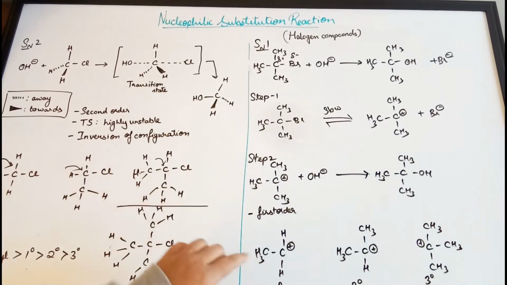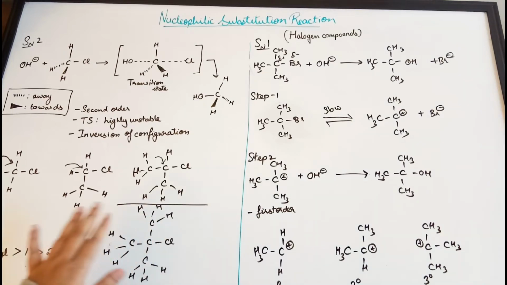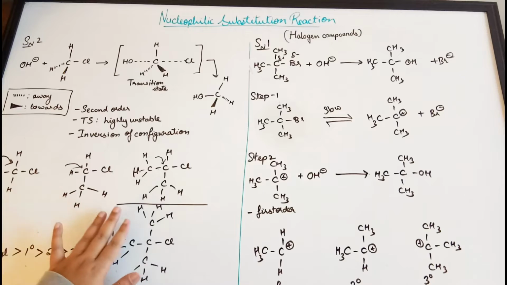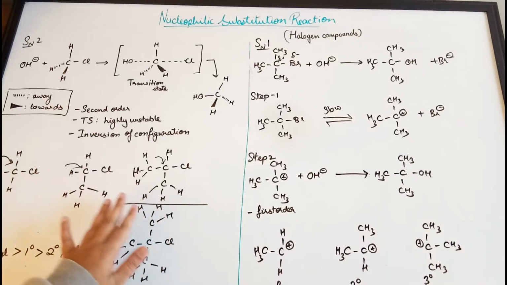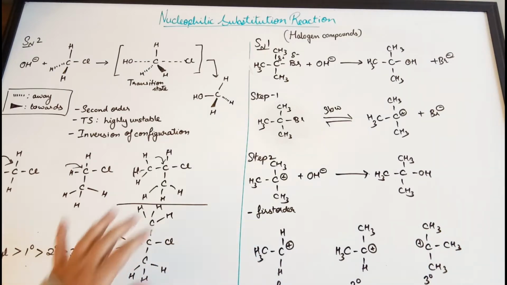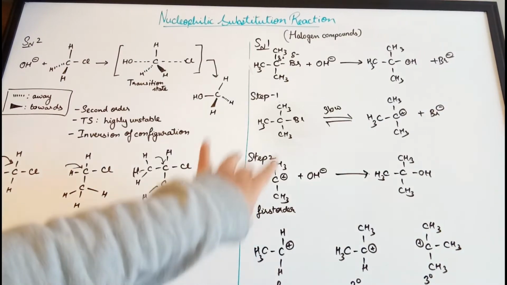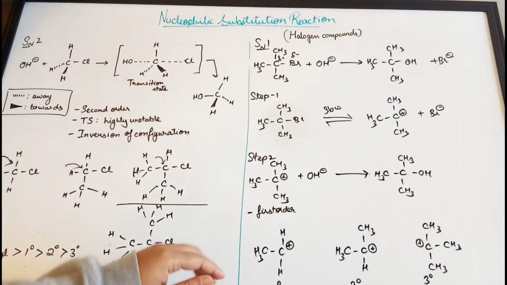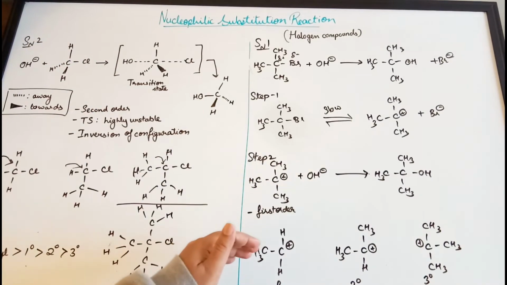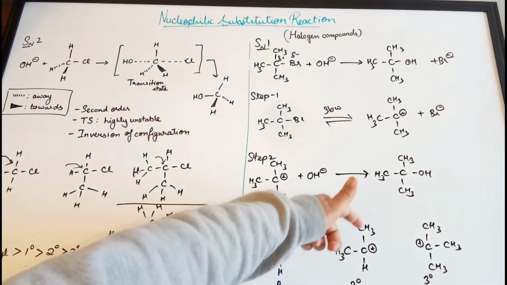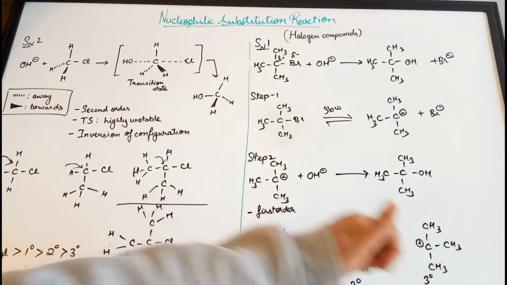Now alkyl groups are electron releasing in nature. In the previous case it was the bulkiness of the group that decided if a particular group is primary, secondary, and so on. But in this case we are talking about the stability of the intermediate, and the intermediate over here is the carbocation. So a primary carbocation is bound to just one alkyl group, whereas secondary is bound to 2 and tertiary to 3 alkyl groups.